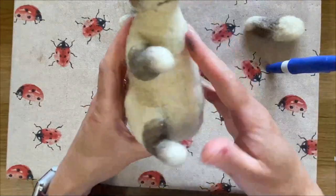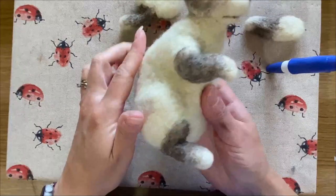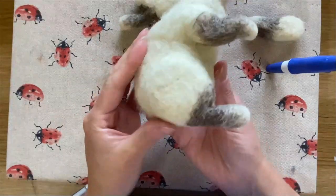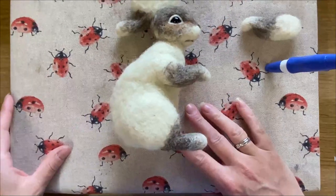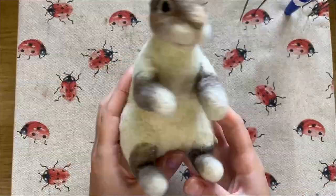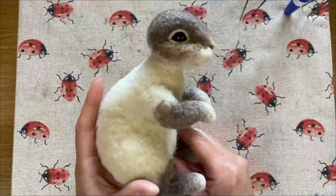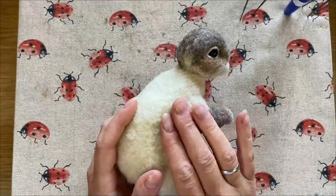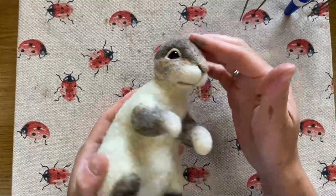Okay. So you can see just by adding that top layer there, it's brought all the shapes together nicely and it makes it look more natural. So I'm going to do the other side and then I'll come back. So I've finished attaching both sides. Just before I do cover it in the top coat, I'm just going to add the ears to the head first.